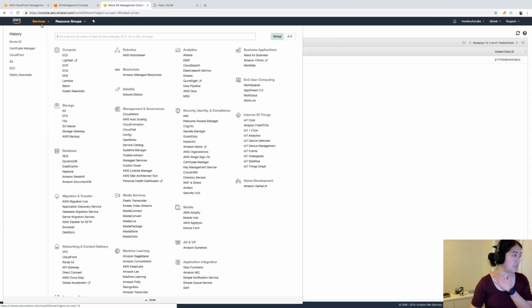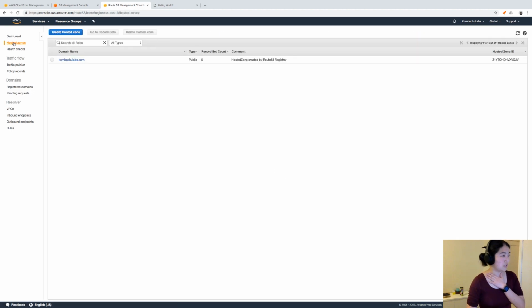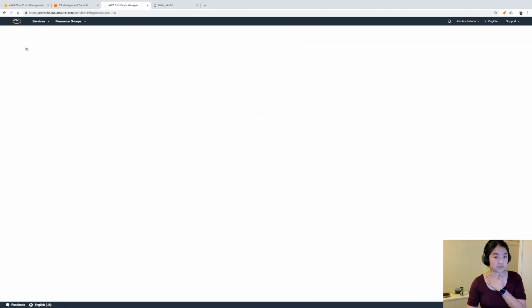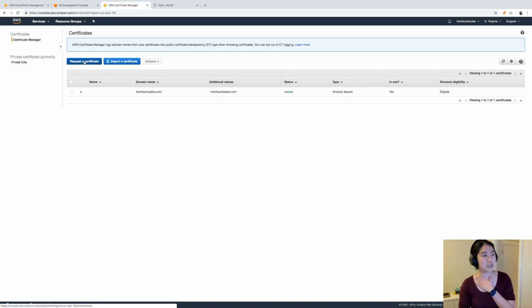And Route 53 is right here. Go to hosted zones. So this is the domain that we purchased. And then you go to Certificate Manager and request a certificate for that domain name that you just purchased. Make sure you have both the domain name and *.domainname.com so that you don't have to do two separate certificates.